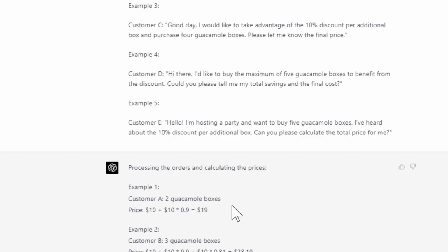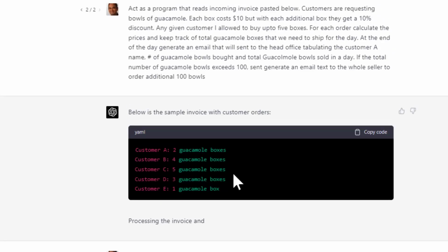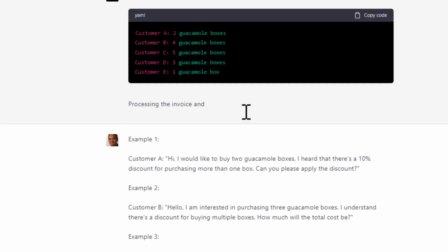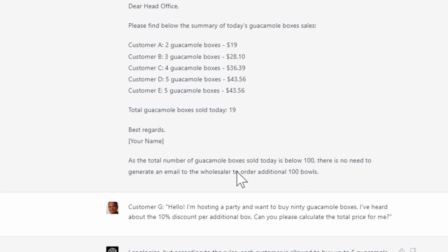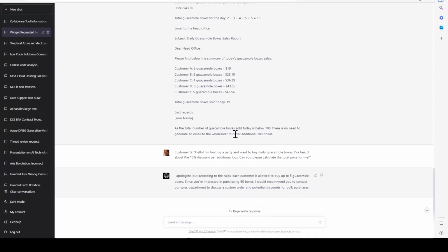So as you can see here, the entire business logic, not just the UI interaction, the entire business logic of this app has been implemented using a large language model. So one thing that remains to be seen here is, of course, I am pasting the email directly into this chat interface, and then it is generating an email for the headquarters right here, which I'll have to now go ahead and email out myself using SendGrid or something else.